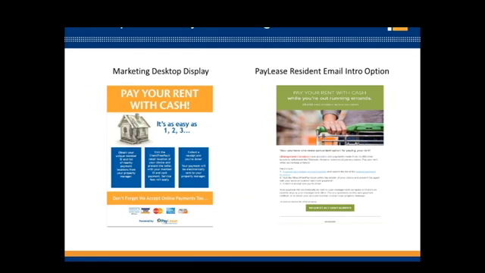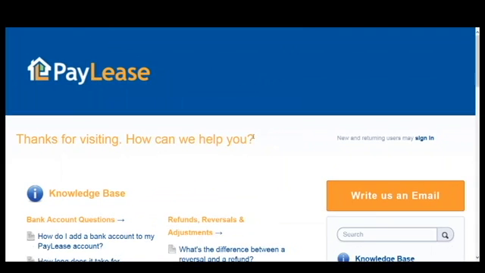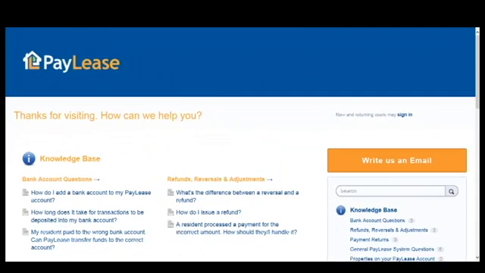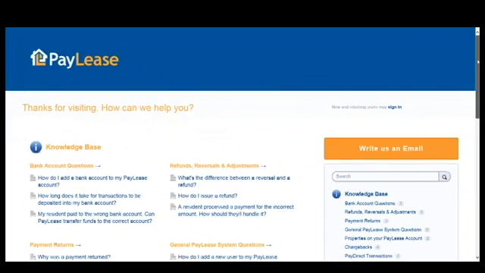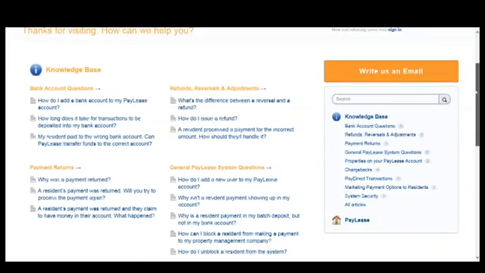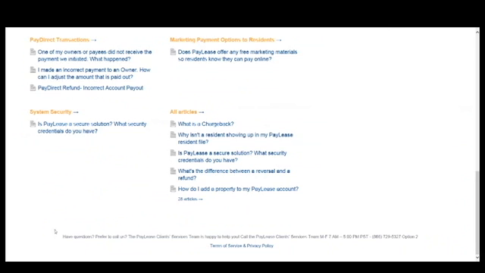And then also for any general support, I believe Barbara has already shown you guys the support landing page. You guys can always submit emails or call into our support team as well. We do have direct email addresses for our support teams, and you can always click on the write us an email, which is just on the support page. It's a little button on the bottom of your page. And then this is the phone number for our client support team.